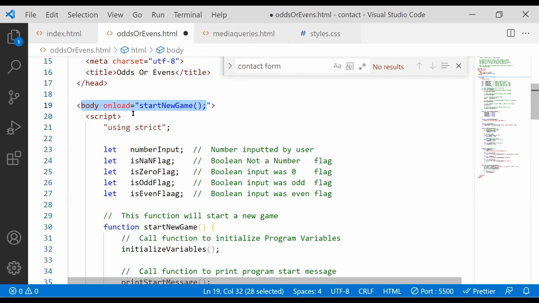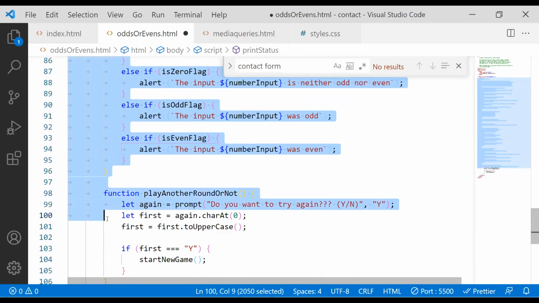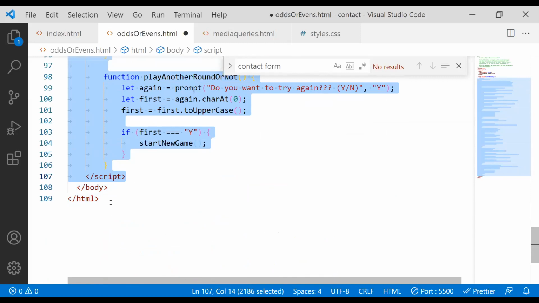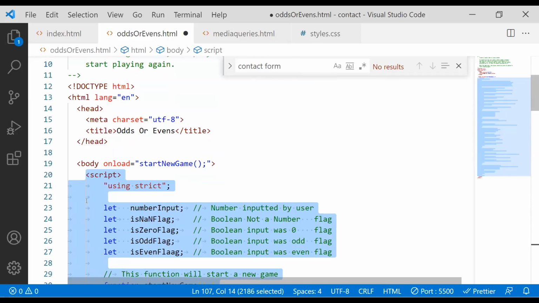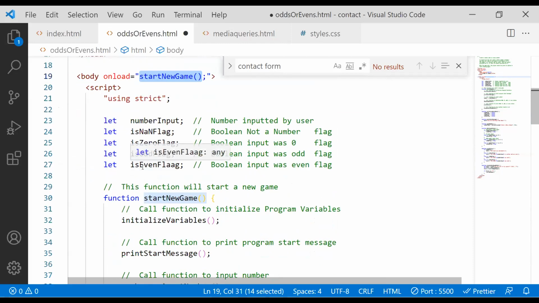And then we looked at the style tags. Well, we don't use style tags here. We use script tags. I could have put this into another file, but I didn't want to keep bopping back and forth between the files. So when the program begins, call this routine called start new game. We're going to go over that in just a minute.